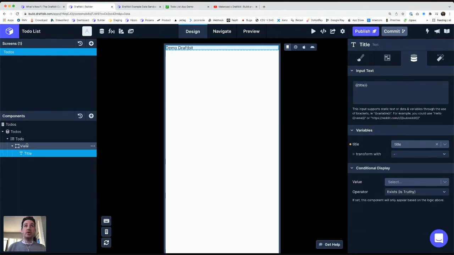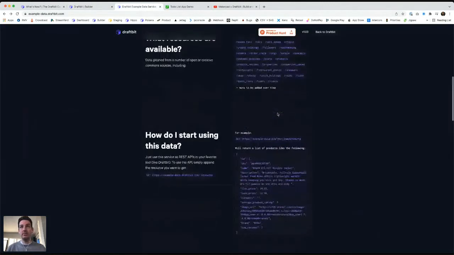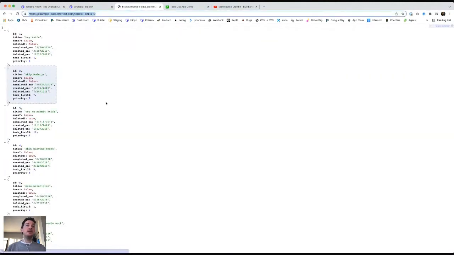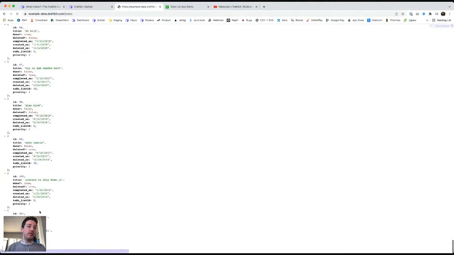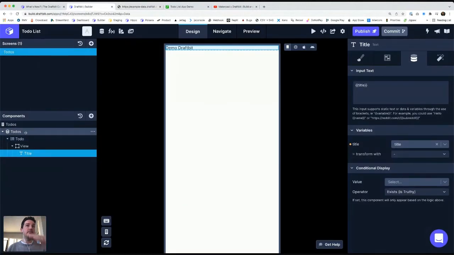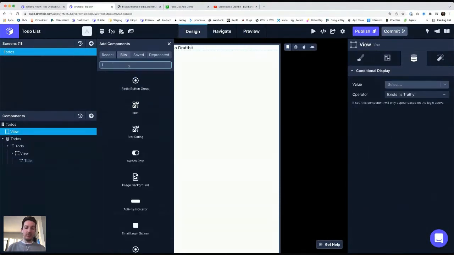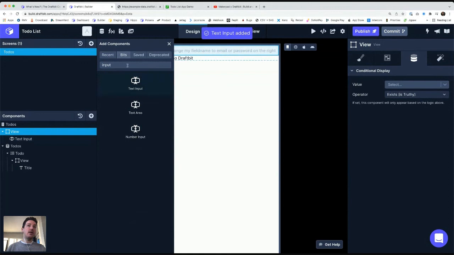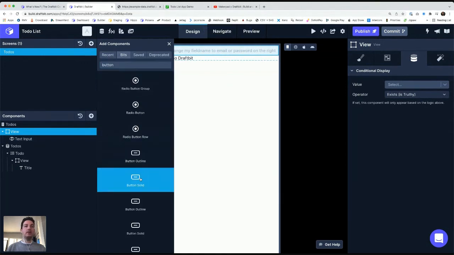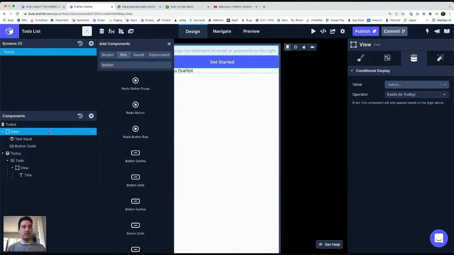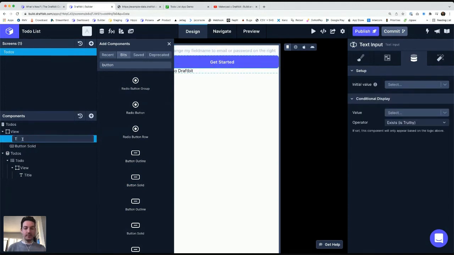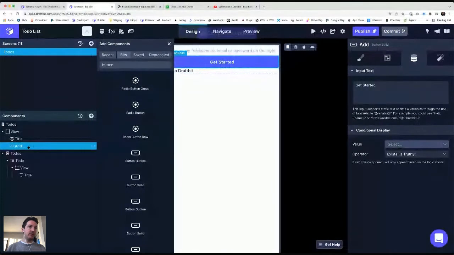Now, this is good, but what I want to do is add one now. So let me go back here. It is cool, but I really want to add more than one, right? So what I'm going to do is, before I even list them all, I'm going to put another container, another view at the top, and then I'm going to add a text input. Here we go, and then maybe a button to say here's a new to-do and enter, essentially. So that's going to be the title. That's going to be just an add button.